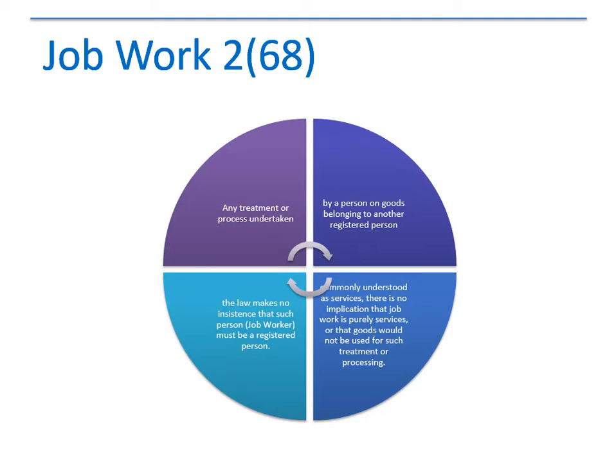While treatment and processing are commonly understood as services, there is no implication that the job worker is purely a service provider or that goods will not be used for such treatment or processing. Then the law makes no insistence that the job worker must be a registered person. It can be an unregistered person doing a job on someone else's behalf.